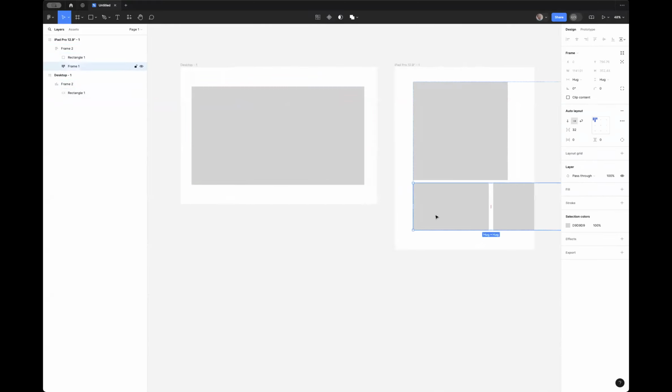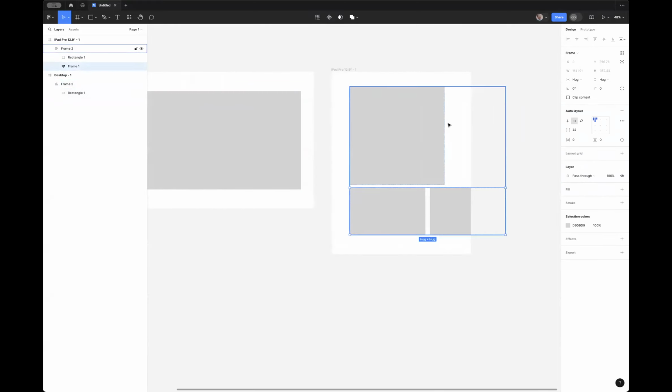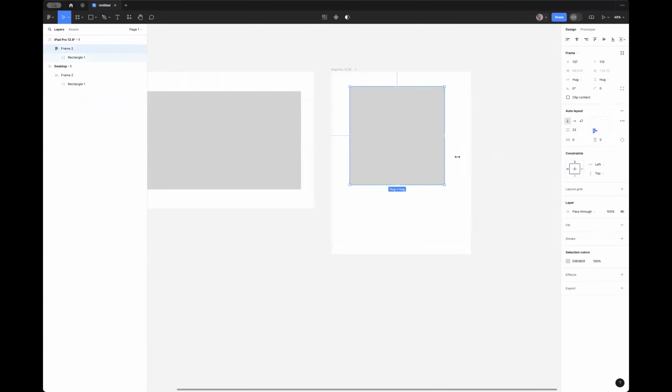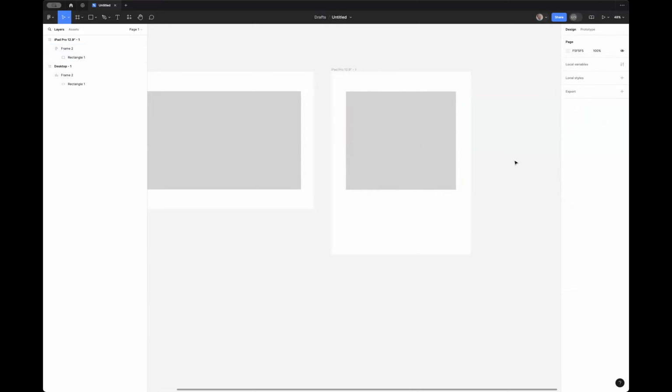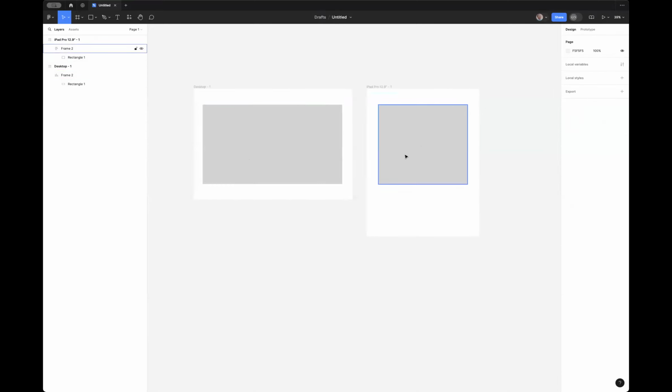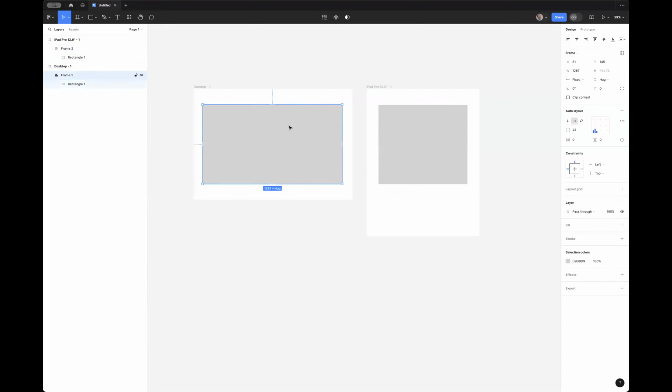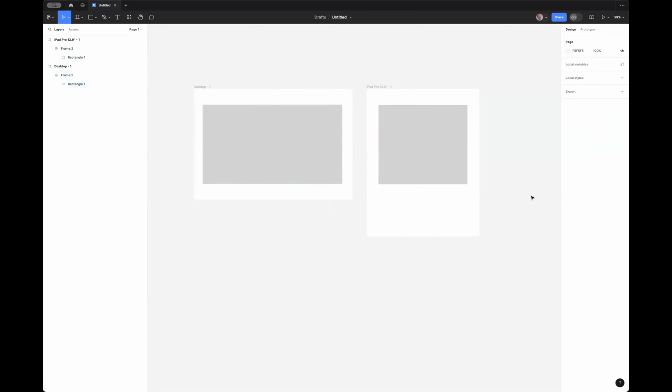Imagine that this was the kind of project I was doing. It means that when I'm on my desktop view, there will be no need for me to use auto layout to change the direction. And then I will just have something like this also on my tablet. Of course, this is desktop, and this definitely is how tablet is going to look. But because I just sketched a concept that has grid, I was not able to use the auto layout function.